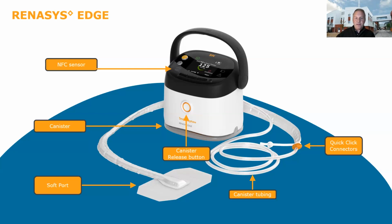If you look at some of the pump features we put in here, we tried to make the design look simple and, importantly, not intimidating. We've put a sleek black trim on the top, and we have hidden-until-lit indicators and a display. The design is intentionally there to hide the exudate. From the front and the side you can't really see the exudate at all; it's only visible from the rear view. We have a really easy canister release and attach mechanism with a button at the front, and an integrated carry handle, because people need to carry this device around with them.